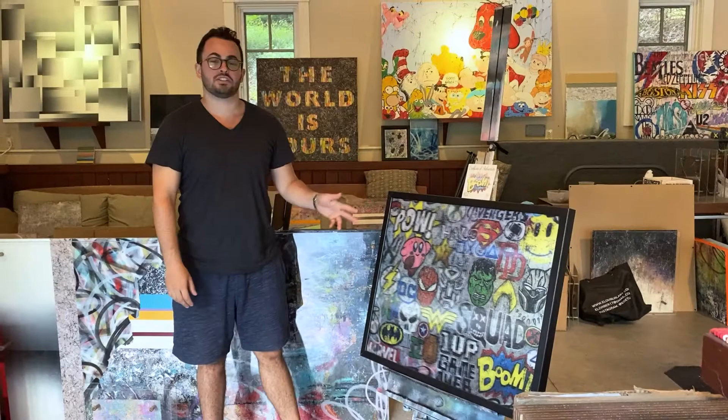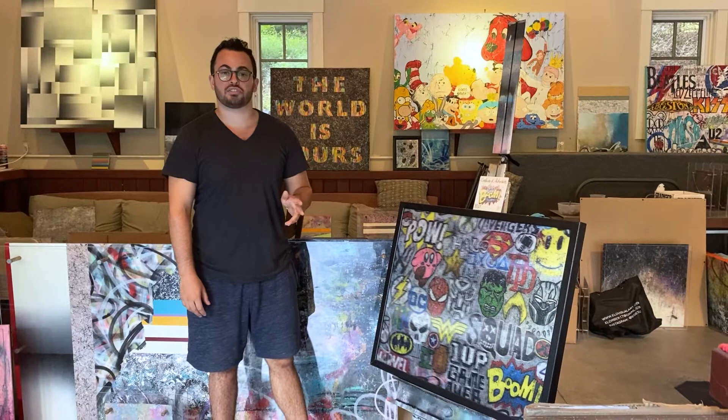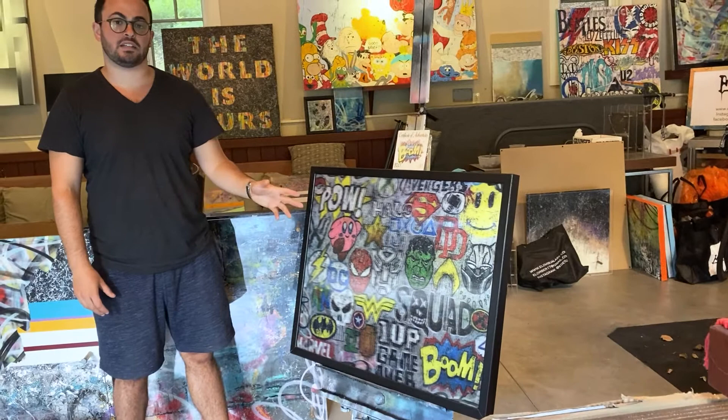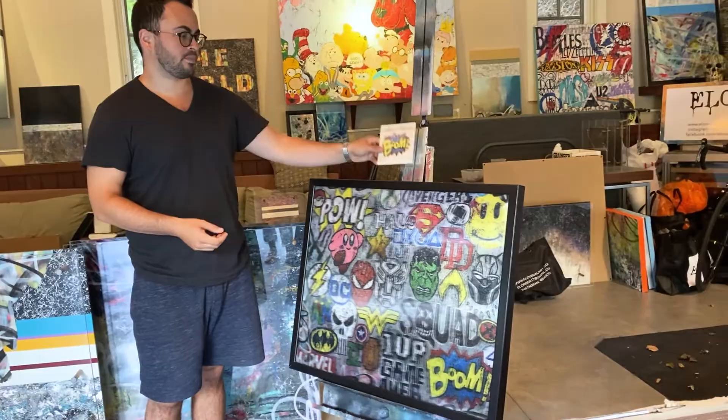Here's an exciting new release that I'm really proud to present — a limited edition 3D lenticular print that I dropped just a couple of weeks ago. I worked with Tracer Imaging to bring this piece to life in a different way. In the lenticular print we were able to pull out certain elements of the original painting and make them 3D or pop in a different element. Each print also comes with a two-flip lenticular certificate of authenticity, which is a nice add-on.